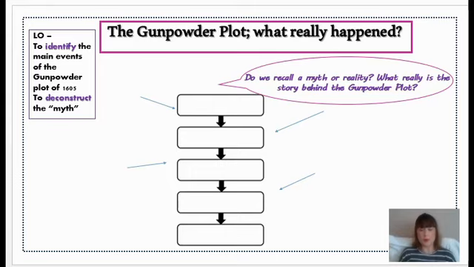You could use anything from the videos as well, and from an article that we're going to look at later on in the lesson. You could produce this piece of work as a large poster if you wanted to, with a flow chart that showed the main events, or like a story timeline, and with arrows that question the accuracy of the traditional story. You could do it as an essay, you could do it as a mini project, as a short radio or TV programme, however you would like to do it.